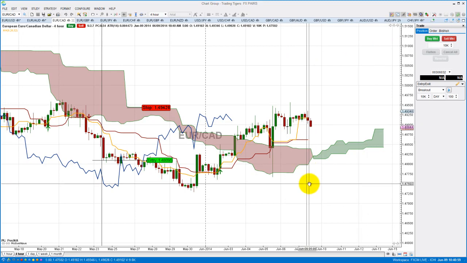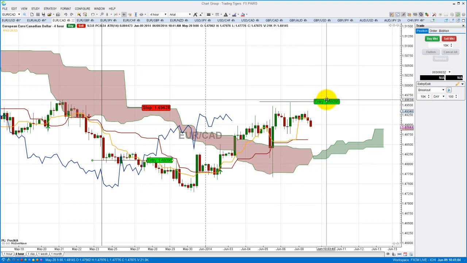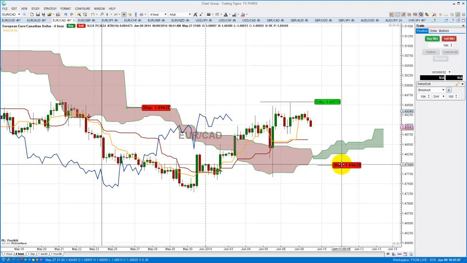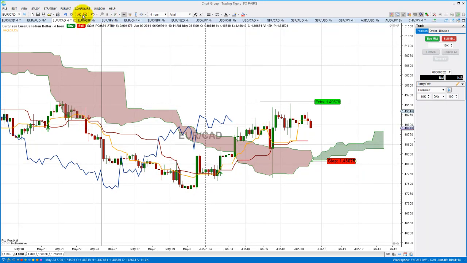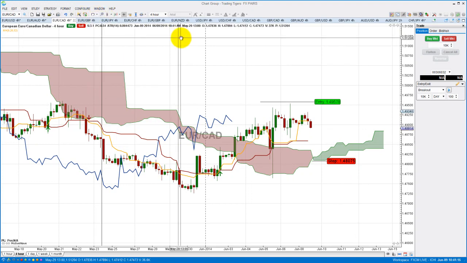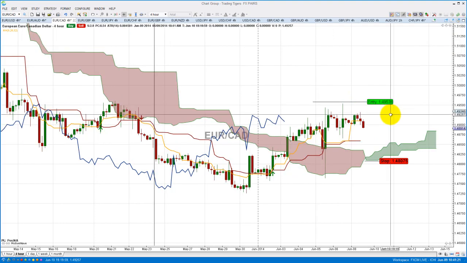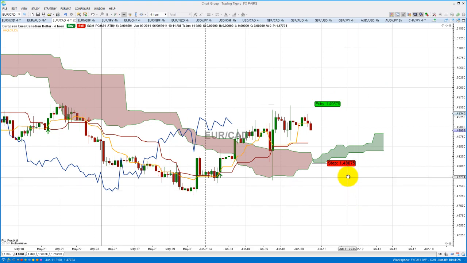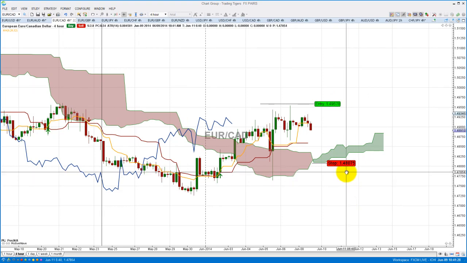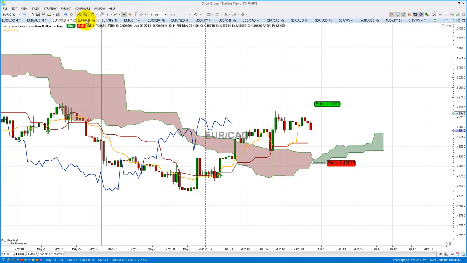Euro CAD. Do I see anything for the Euro CAD? We could take it up here, and we can put our stop loss down here. And let's move. That's good enough for me. That'll take a while to kick in. So remember this price point, traders, 1.49578 as the entry, and stop at 1.48075 for a long position on the Euro CAD.